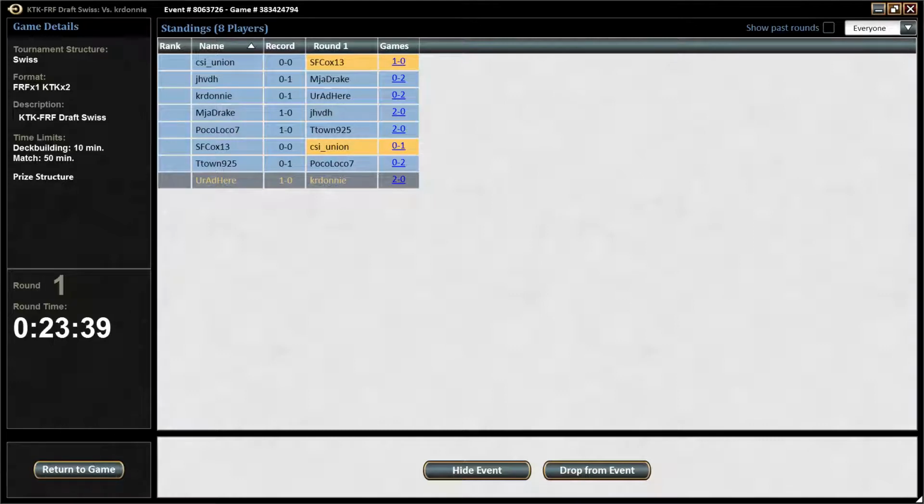Yay! So we're going to the second round. Well, it's Swiss, so it's still the second round. We won the first round 2-0. Okay. We're going into the next match. I like this deck. It's performed well so far. It's all I could ask for.